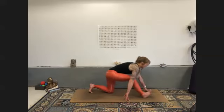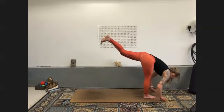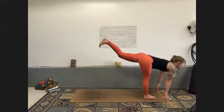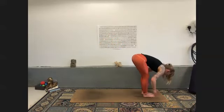Inhale, standing split. Right foot plants down, left leg lifts, breathe. Relax your head if you'd like to. Lower your left hip and roll the left inner thigh to the sky. Flare through your left toes. Inhale, halfway lift spine in your standing split. Exhale, forward fold. Inhale, mountain.